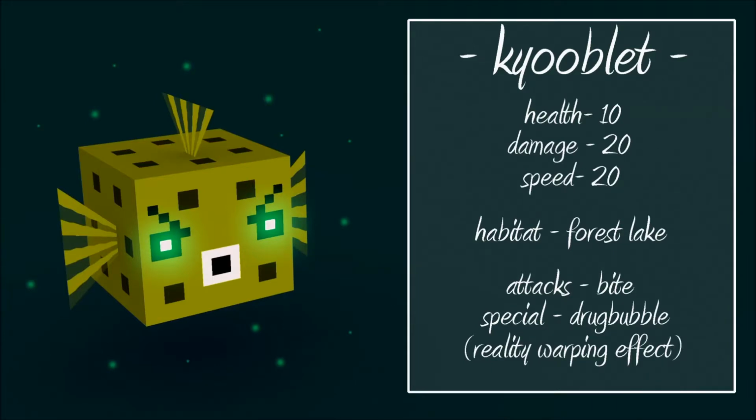And the new mob of the week is called the Cubelet. As you can see, it's a fish thing. Puffer fish, I imagine. And obviously you won't find it on land, you'll find it in water. So this is specifically a forest lake. And it will attack you, and it has a special attack called the drug bubble, which apparently gives you the reality warping effect. So basically what I think's happened here is that Daddio, the artist, has seen my shaders and started having ideas. So I'm going to have to give him some medication, because that's a dangerous thing.